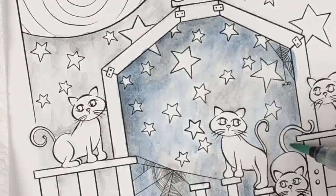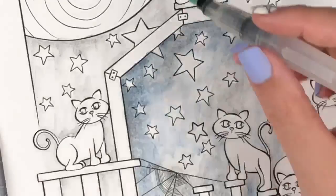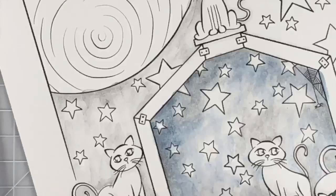Okay, this is looking really good. I'm going to do just this area here with the tint of blue, and then we'll call this area good, and we'll move on to the stars.